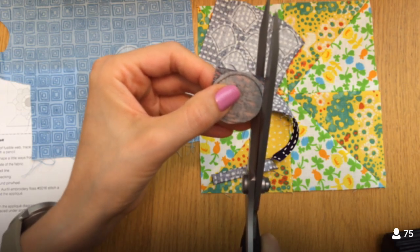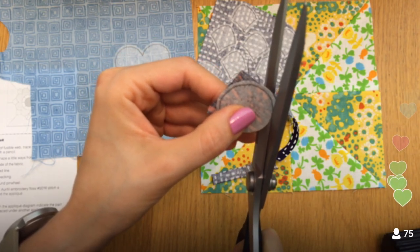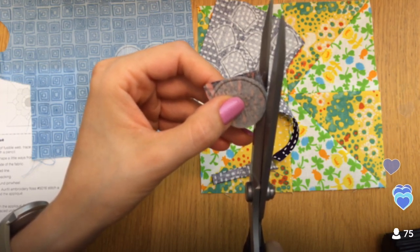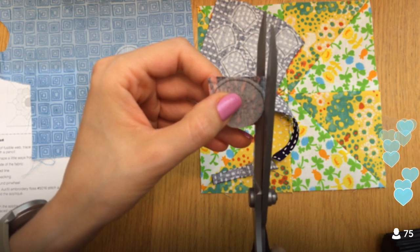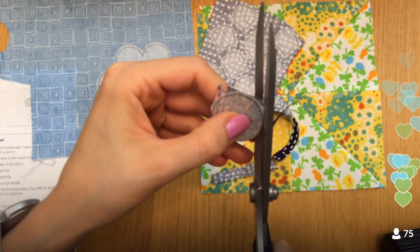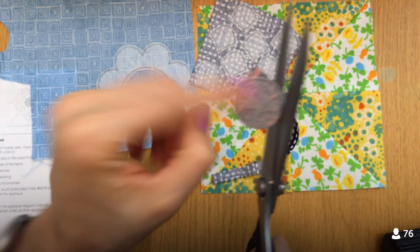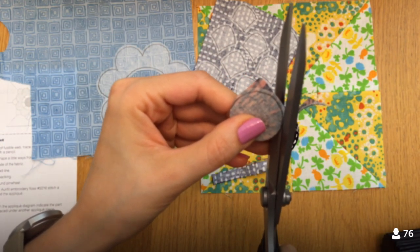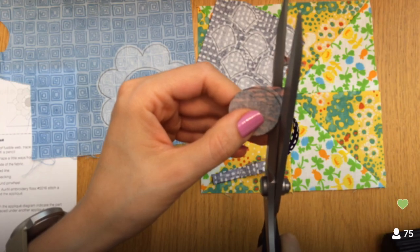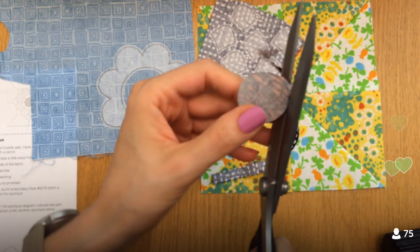You really want to pay close attention to getting a nice clean cut edge — smooth arcs, nice curves — because this is going to be the final exposed edge. We're doing raw edge appliqué, which means the edge will not be tucked under; it will be visible. I'm going to sew a straight line just on the inside of the edge, so the raw edges stay exposed. I want them to be as neat as possible.